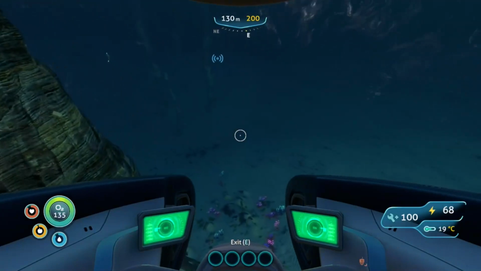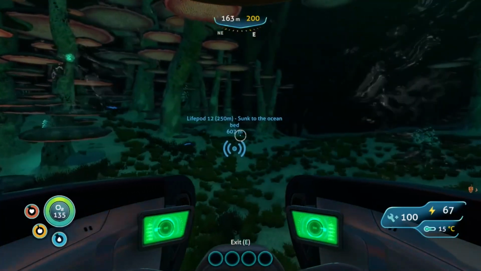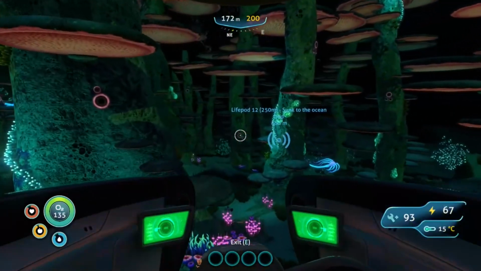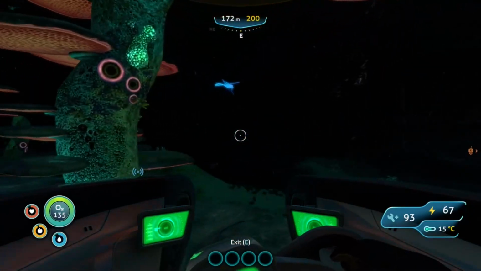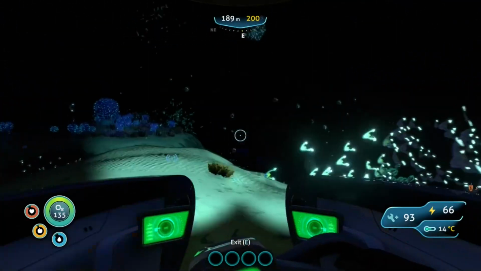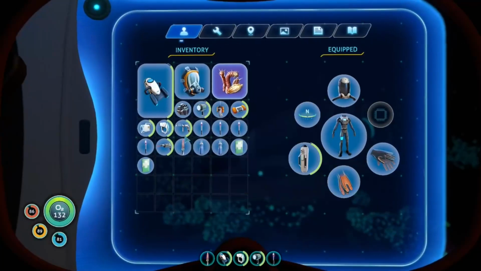Alright, let's go. We're heading onwards. Oh. We're back over here. The mushroom forest. Wow. What the heck? Well, we explored around here. We know there's definitely dangerous stuff here. But it's telling me to go that way. Whoa, what are you? Let's fix the boat.